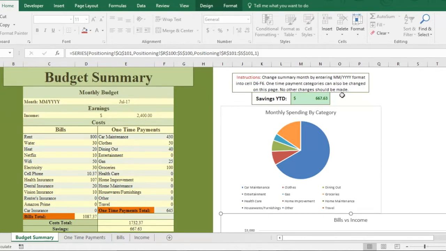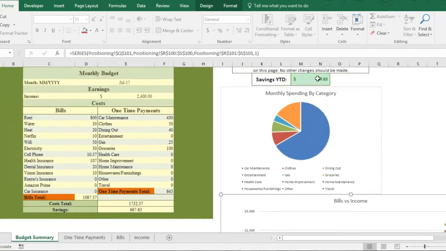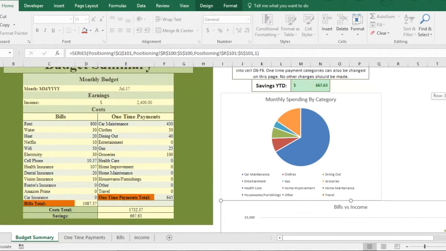And that just gives you enough time to enter in all of your bills and one-time payments, so that it's not giving you an inaccurate savings year-to-date value. So that's just a little bit behind, but I think it's worth it to give an accurate value.